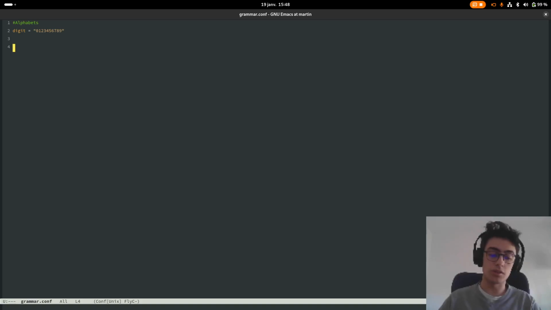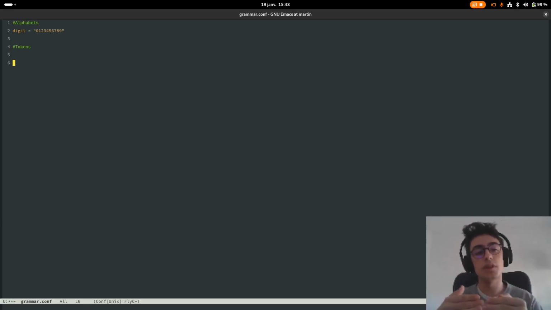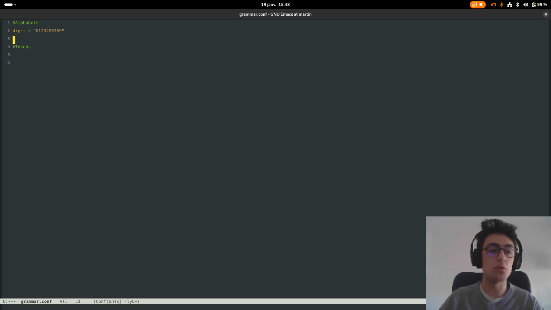And then comes tokens. So here you can define tokens. To define the tokens, you have to write the regular expression. It's not really a regular expression, it's the set of rules to build the tokens. So for instance, if we want to build an identifier, we should provide a letter right here. I'm not going to fully write this, but let's imagine all the letters are here. And imagine you want to define identifier.